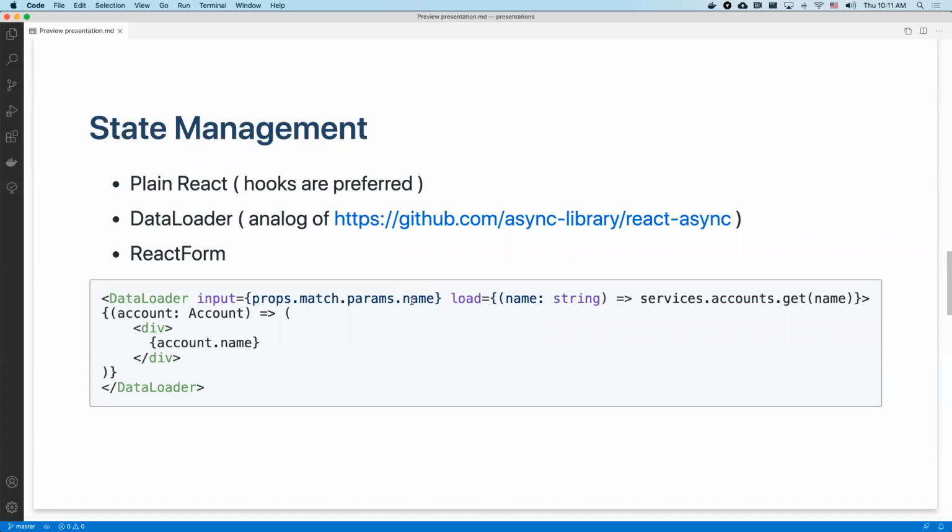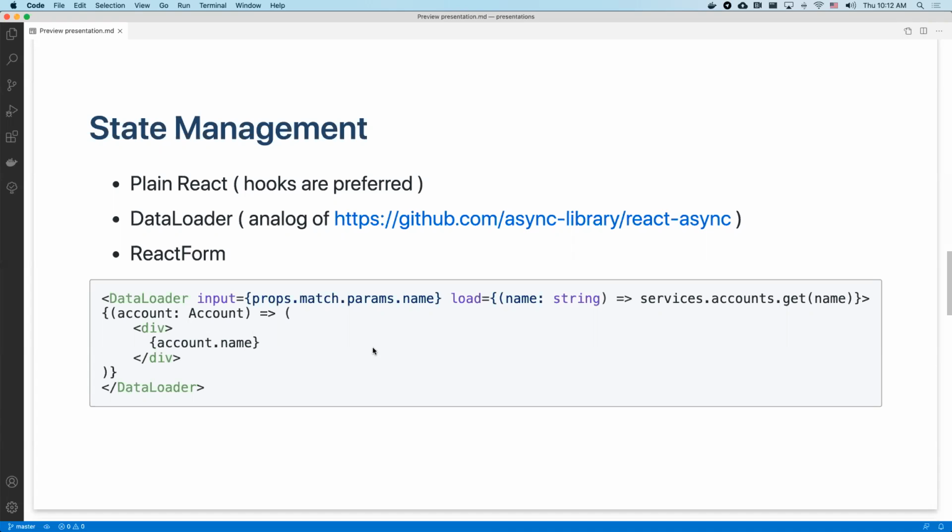The user might change the URL, and we're supposed to stop the previous request, issue a new one, and load data for a different account. Or the request might fail, and we're supposed to show an error message and a retry button. Or a request might take too much time, and we should show a progress message saying we're loading data.